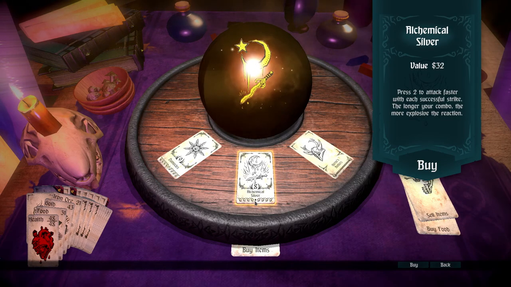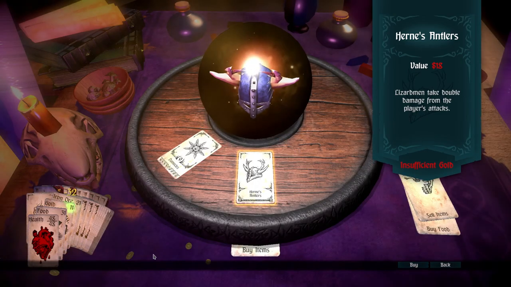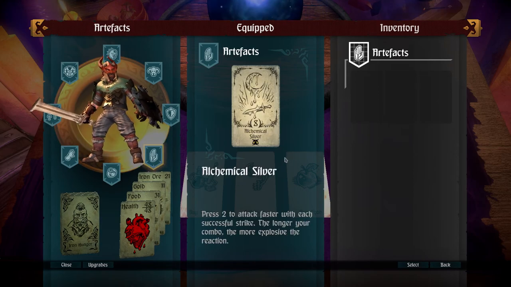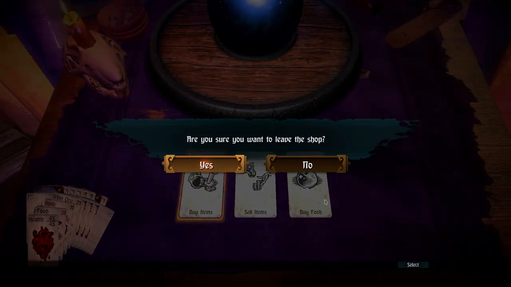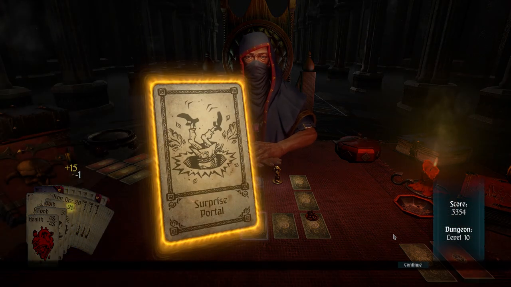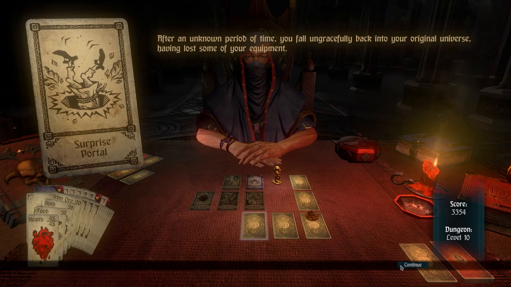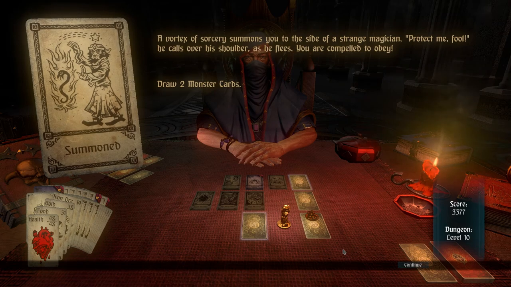And it might be time to get one of these. Attacking faster or throwing knives, you know? You think that will help you? That way, at least, we do have an artifact in our inventory. I don't necessarily want to use it, but at least future artifacts can be turned into iron ore. No, it's a surprise portal. Now when I'm summoned.